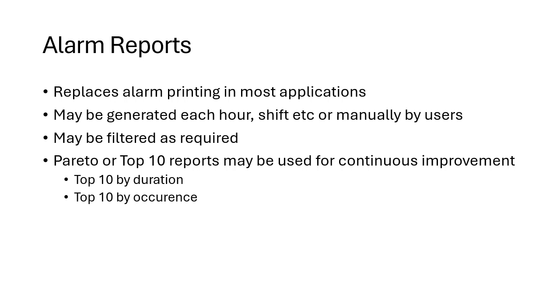Is it an issue with the raw material? Is it the machine itself is unreliable? Is it maybe the operators need more training? Or are there some other external aspects which need to be taken care of? So again, the reason for doing that continuous improvement and having the alarms, it just enables you to take those decisions and then perform that continuous improvement, and that will be unique to each application and process and machine.